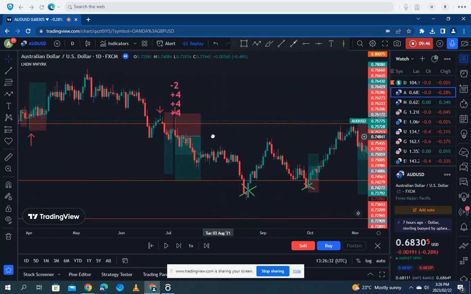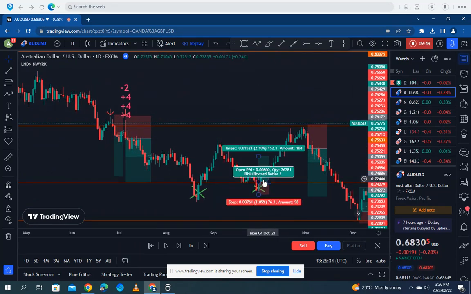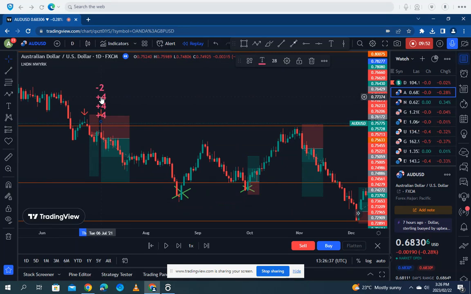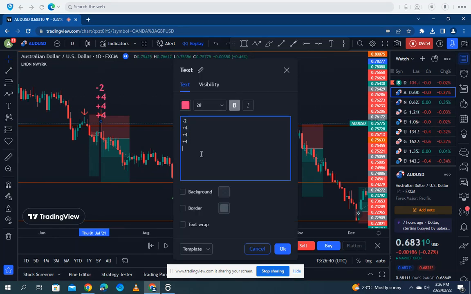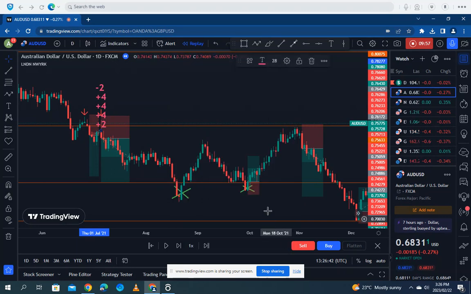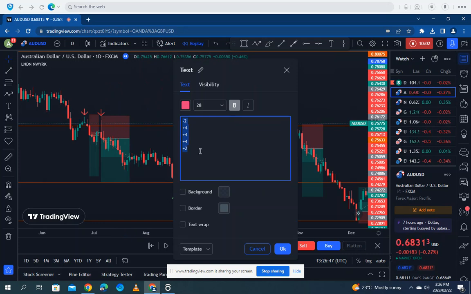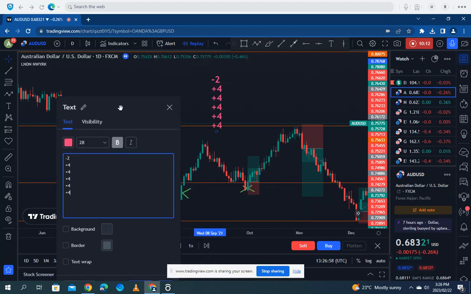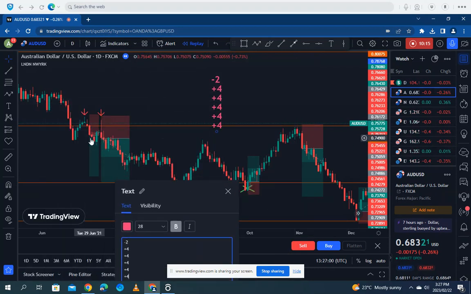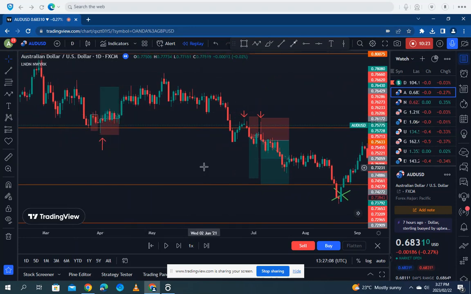Then we continue with the count. We took another trade here and we won, right? So plus another $2. We won another trade here. Not $2, man. Come on, man. This money is too much, be confusing me. You feel me? That's another $4. And we have another $4 there. Let's not get confused here, guys. So $4, $4, $4, $4. That's what we have here. $4, $4, $4, $4, $4.